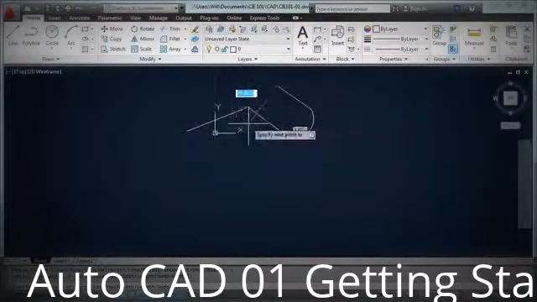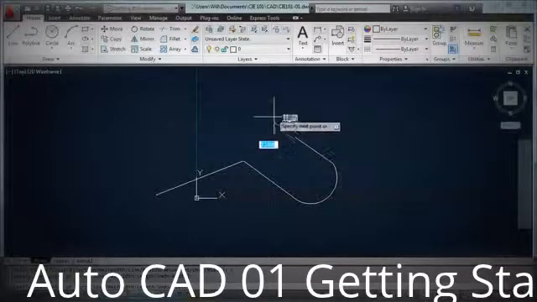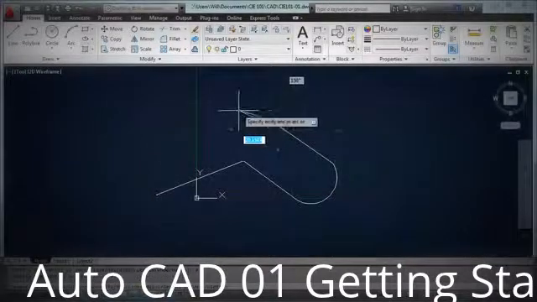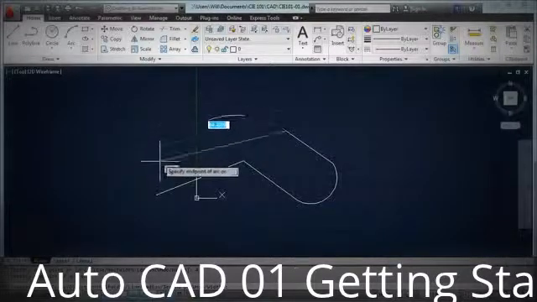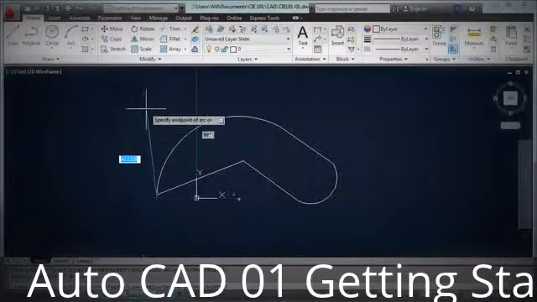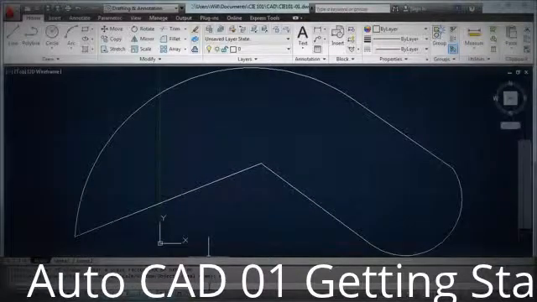Zoom out a little bit. Hold with the middle mouse button and drag so I can see. And we can do pretty much whatever. Let's go back to arc mode. Endpoint of arc, it says. So let's have an arc way over like that. So there's my funny looking object. Hit enter to finish. I can zoom extents, zoom right into where I want it to be. And that's probably good for now.